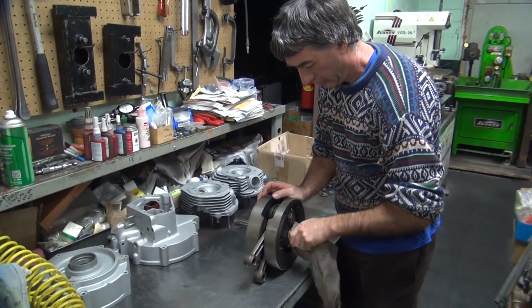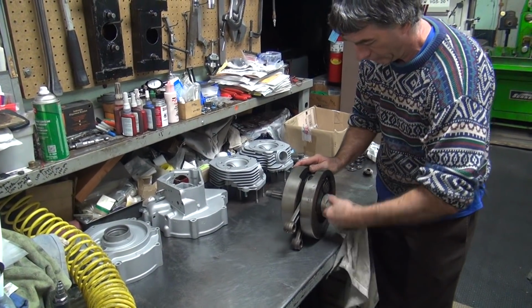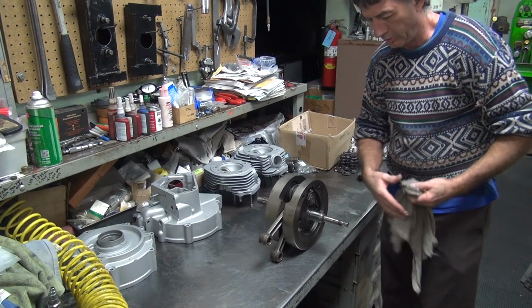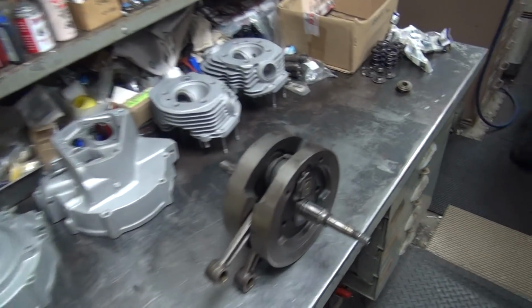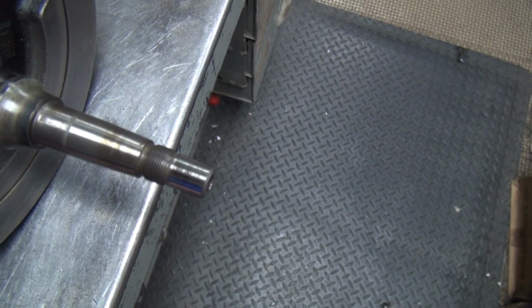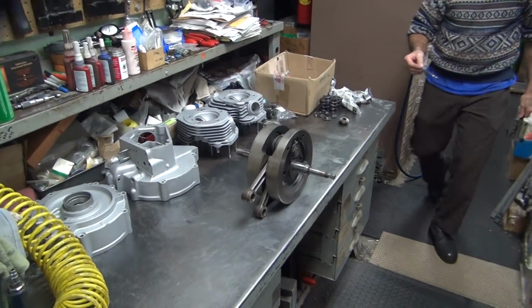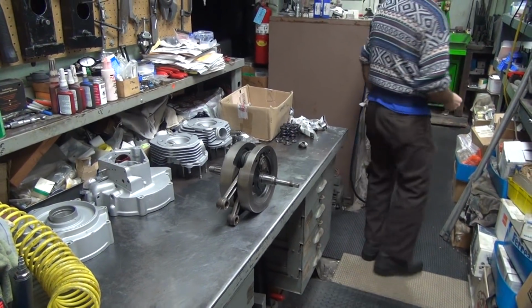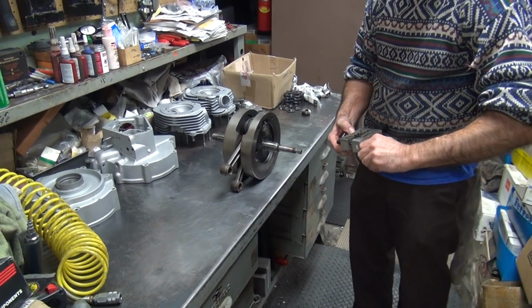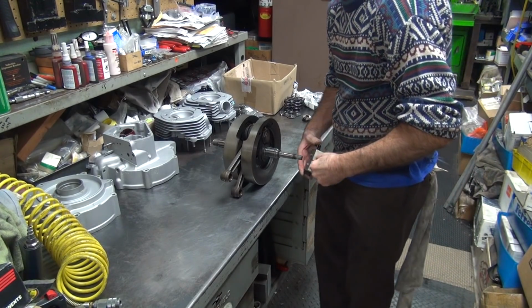Next thing is, we'll rough all the bearing areas. Looks a lot better since I cleaned the junk off. Let's see how uneven that is. Take the same mandrel that we honed that we did these shafts on, and this is a shaft, so we can do another shaft job.